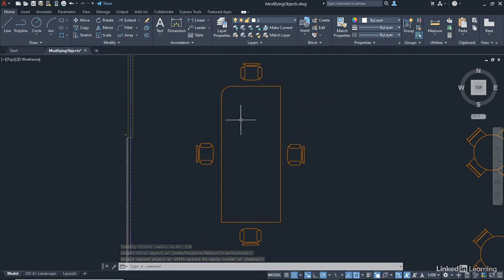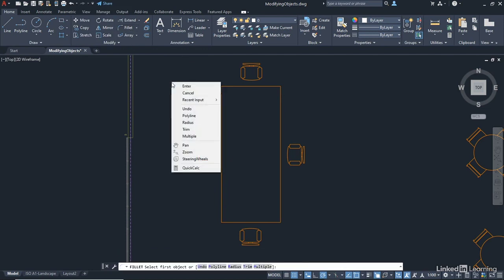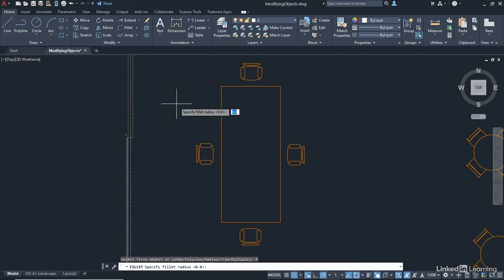Now, the command itself has closed, so I've now got to go back to fillet here and then start all over again. Now, the good thing is it remembers the radius, so I can go that line there, that line there. That's great, but I'm having to do these one by one, which is really rather slow and rather tedious. So what I'm going to do is I'm going to undo the last 2 fillets that I created, like so. I'm going to go back to the fillet command, right-click, radius. Make sure that that is 250 again, and enter.